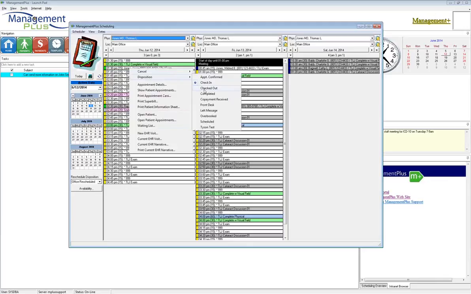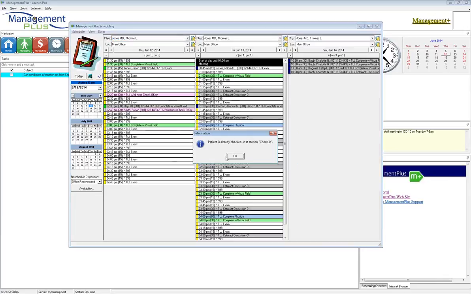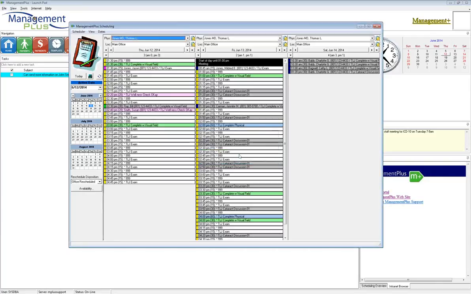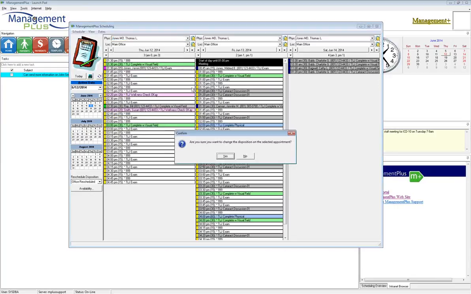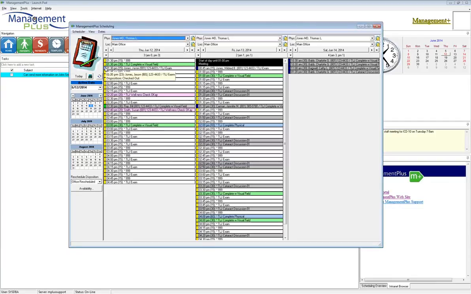Checkout. The patient comes in and they check out. Maybe first they're going to say that the patient paid their copay, and then it's going to change our color to fuchsia. Once they're completed, if that's something that you have, that's great. You can check out, and that is going to mark that appointment as a completed appointment. That means the patient is no longer here, and when we hover over it, it does display the disposition that the patient is checked out. You can do all of this from your schedule without having to do anything else.